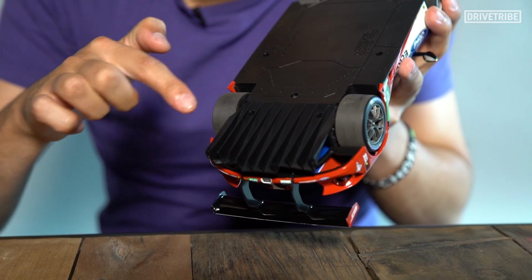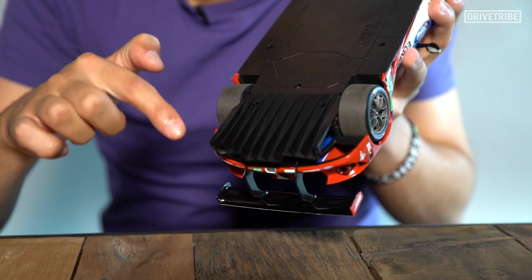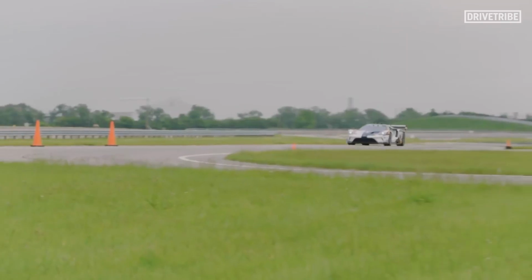Also, underneath, you could definitely increase the severity of that diffuser, and all of these changes would bring a GTE car up towards the downforce levels of, say, an LMP2 car. Although at Le Mans, top speed is vital, so there has to be a balance between downforce and drag, and that's a balance that hypercars have to get spot on.